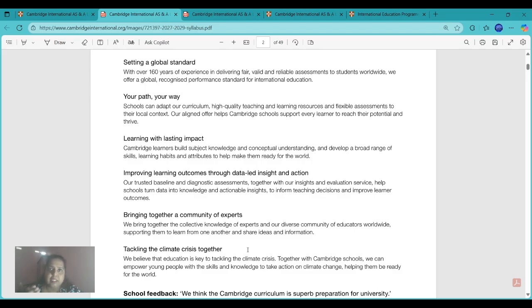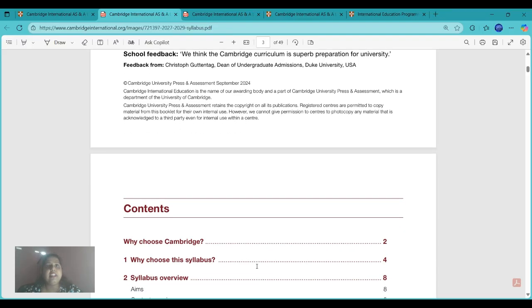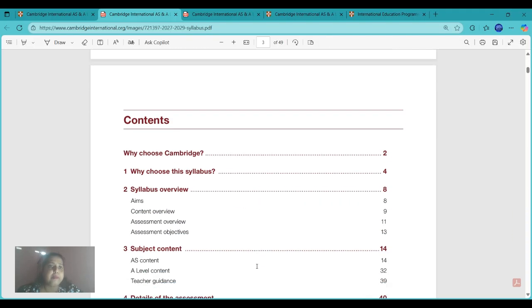The only thing is, under good teachers, students need to learn and then they can gain excellent results. They bring together a community and experts in training sessions or forums, where the experts get together and discuss the important points, different topics, and tackling the climate crisis together. There is a lot of description here. I will not go through everything. I will move into the most important details only. For other details, if you need any clarification, feel free to ask me.